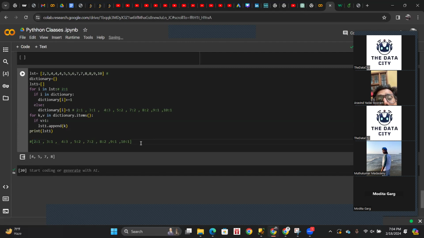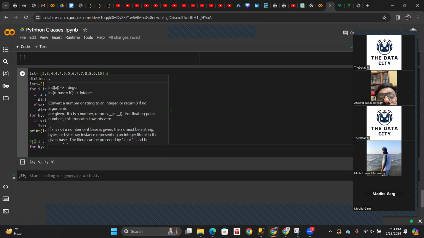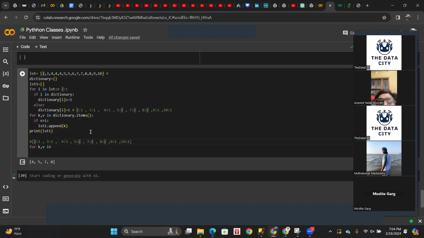So to run a loop on this kind of structure, if you have a list, these are single elements, so you just use for i in list. But here you have key as well as value. So if you want to iterate over a dictionary, you have to write for k comma v. This k is for this and this v is for this one. For k comma v in, suppose this is my complete dictionary, so I will write dict dot items.